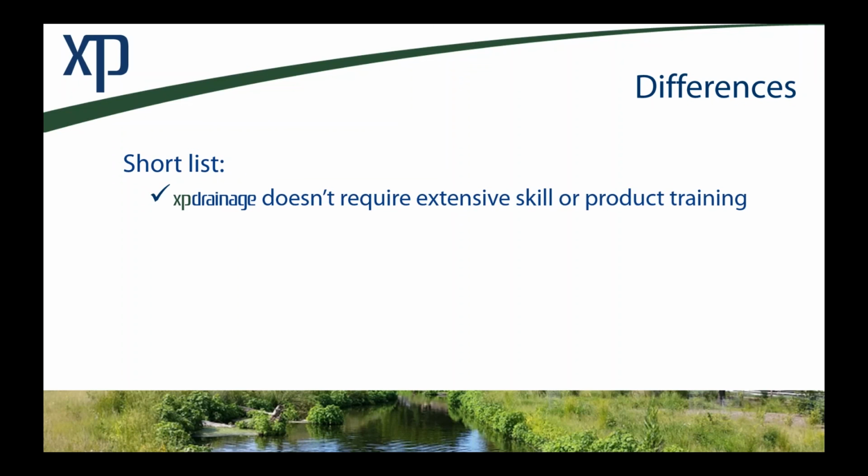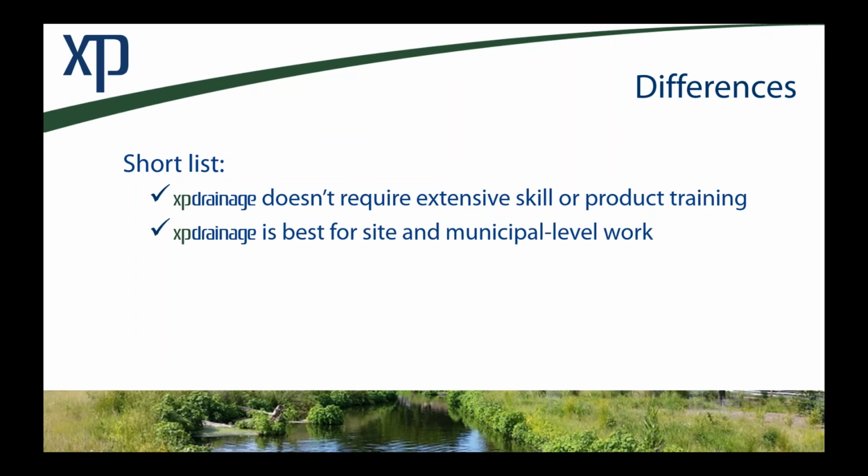So we want someone to be able to do a preliminary layout of a system just as easily and just as robustly as the detailed design phase. So the software we've made very consciously as easy to get into, yet still very robust. The detailed design still happens in the software, but it doesn't take a lot of training to get your head around. So XPDRAINAGE, as I mentioned before, is best for site level or municipal level work.